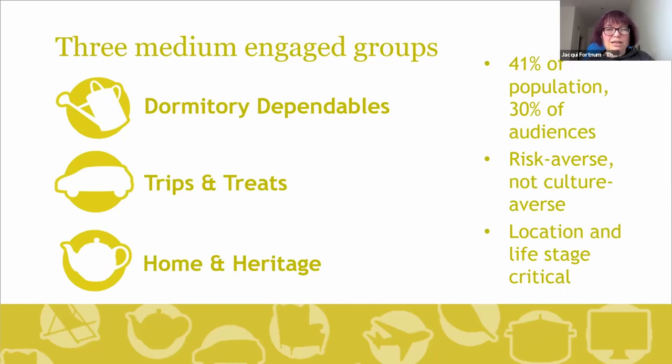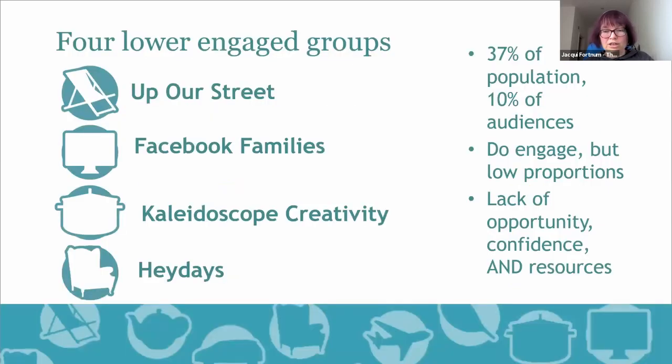And then lastly, there are the 4 lower engaged groups, and they are much higher in the population than in audience profiles. And in contrast to the higher engaged groups, they are underrepresented in almost every art form across different audiences. What they have in common is that they face a range of quite significant barriers to engagement, and they can be physical barriers, financial barriers, but also things that are perhaps a little less tangible, so a lack of confidence or a lack of awareness of what's available to them.